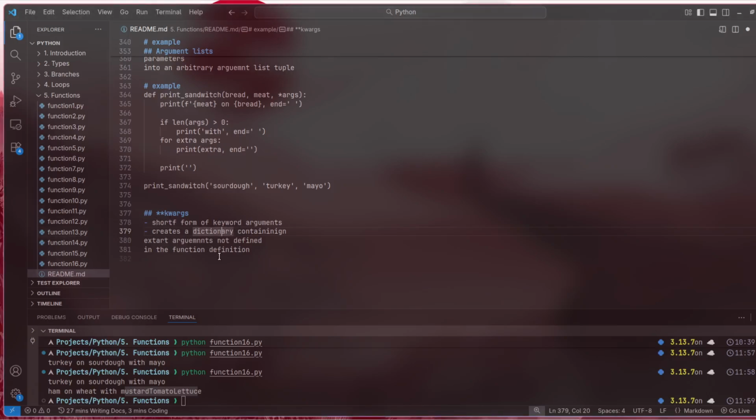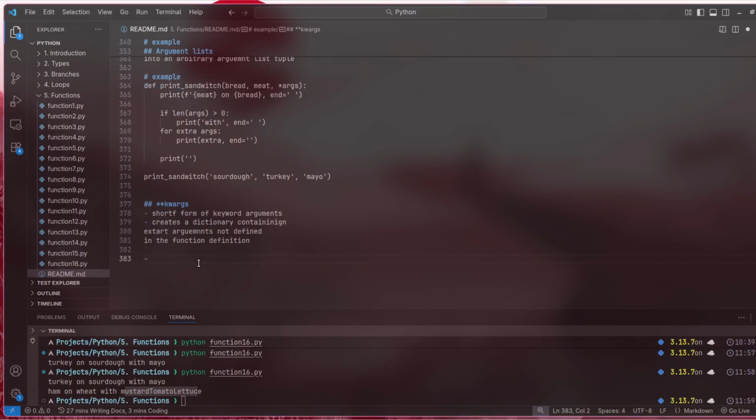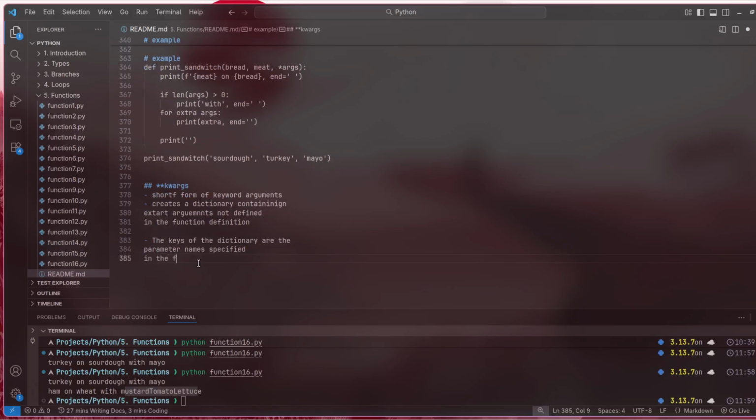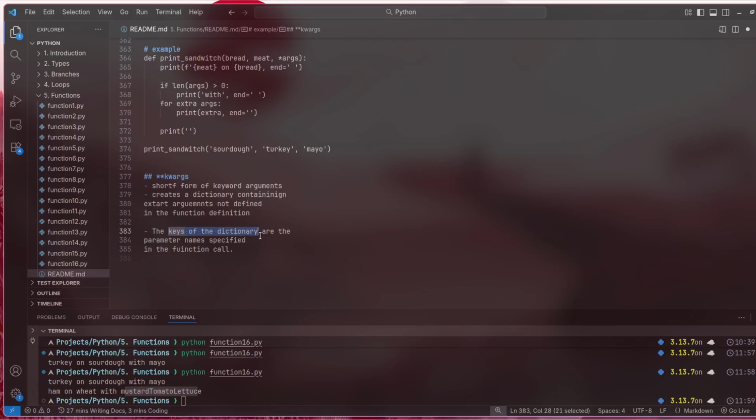Another thing we have to know is that the keys of the dictionary are the parameter names specified in the function code.